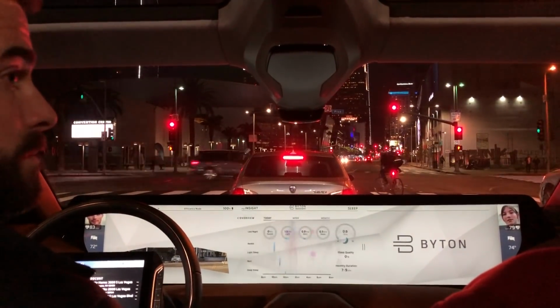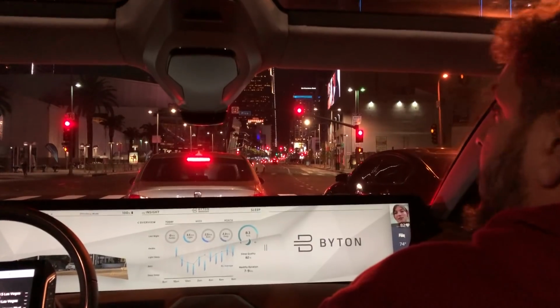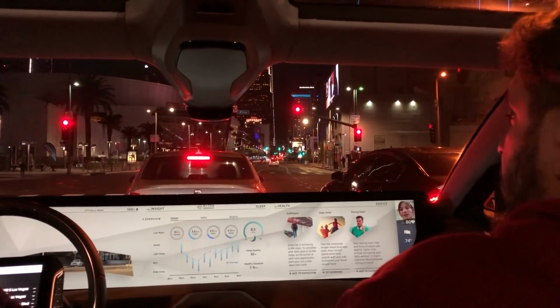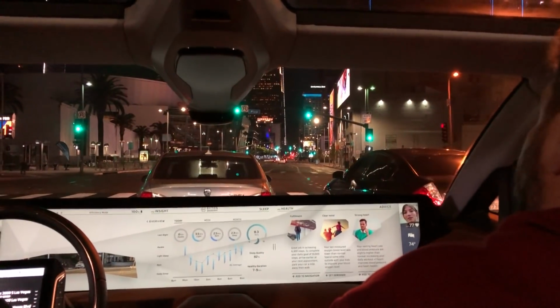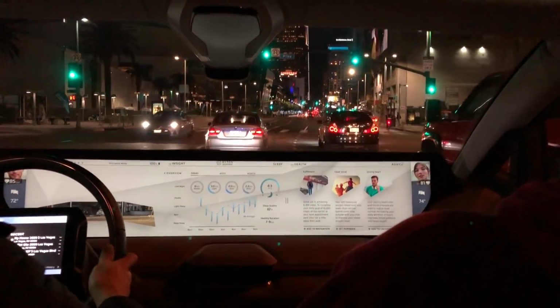Is there any tint to it? This one has a little tint to it. I'm not sure what the method of production would be. Does it block sun? Yeah, that's obviously something that has to be considered. So the base car would have a metal roof, with the glass roof as an option.